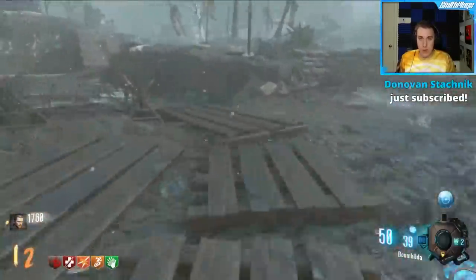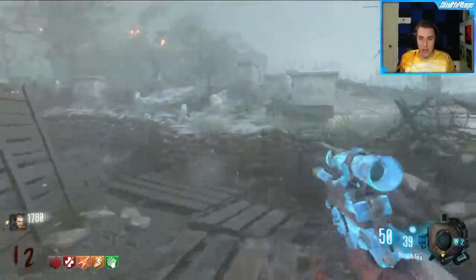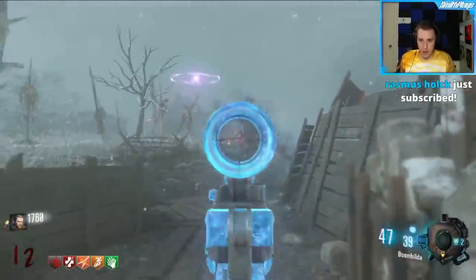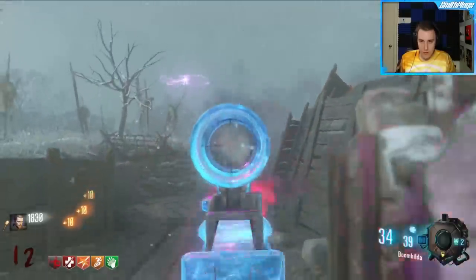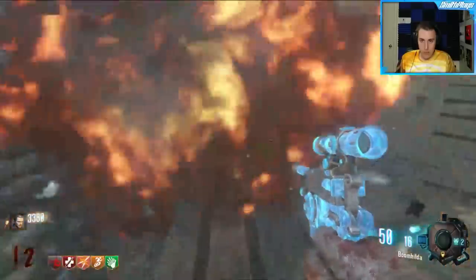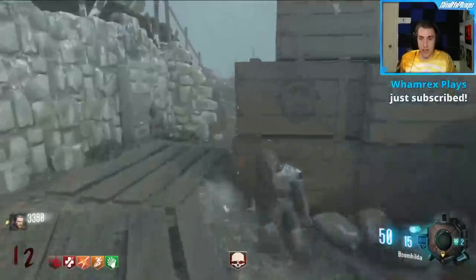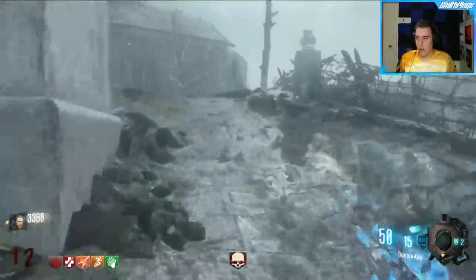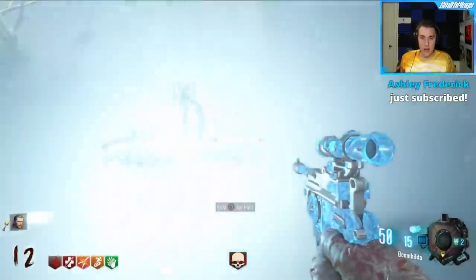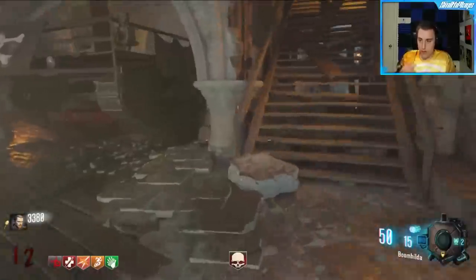Wait, that's round? What? So, Panzer just completely despawned. Okay. What the hell? No drop. Okay, so next Panzer round we'll get a dude. I don't understand how I didn't make that. Like, I made it, but I didn't make it. All right, we're gonna go ice staff, boys.